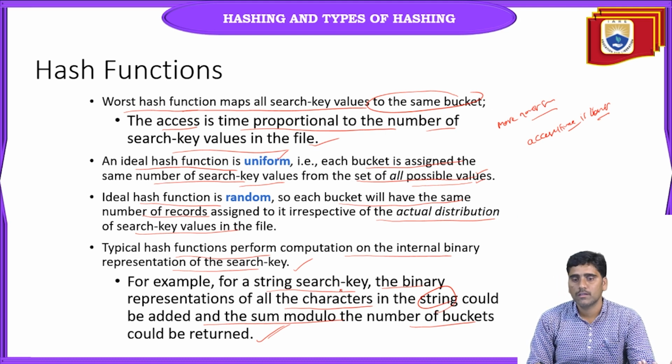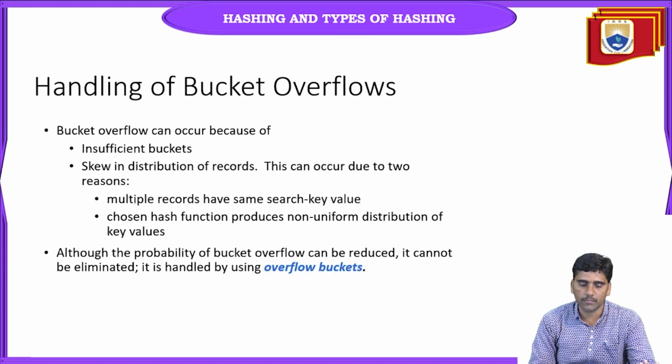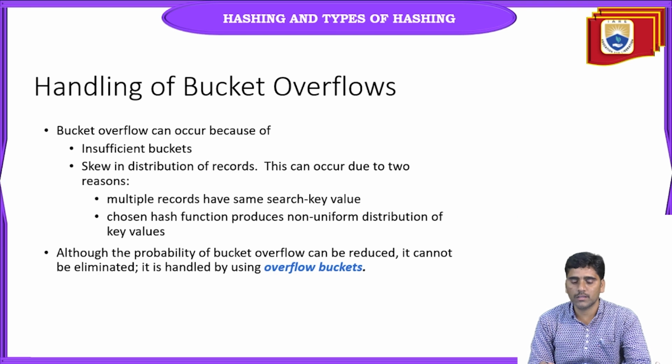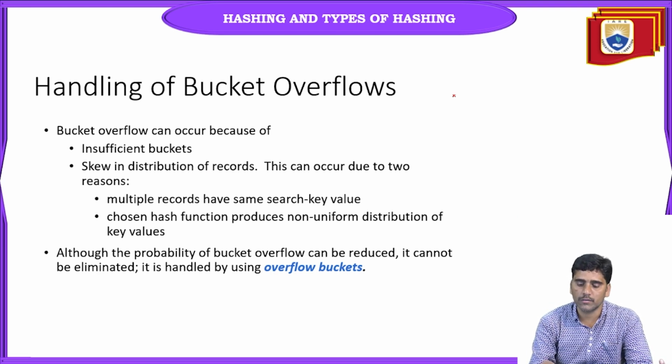So that means the number of buckets has the same number of search keys along with the records, or else the number of search keys differs from the number of records available in the bucket. So how bucket overflow will occur when more records are inserted in the bucket. Suppose bucket one is actually limited to 3 records.